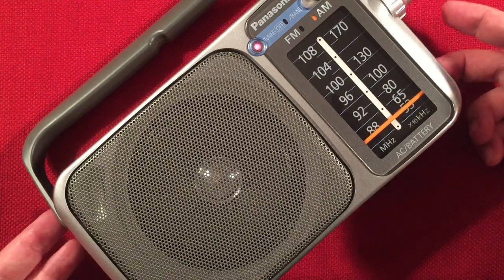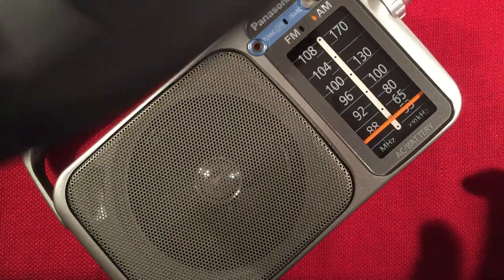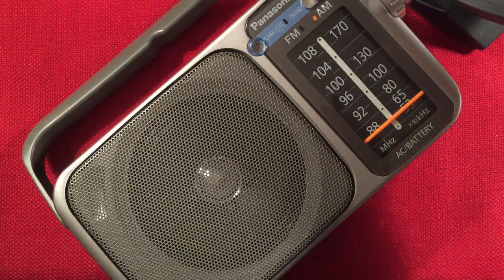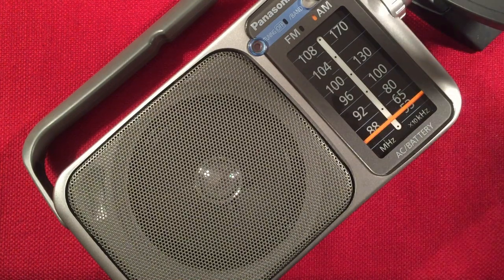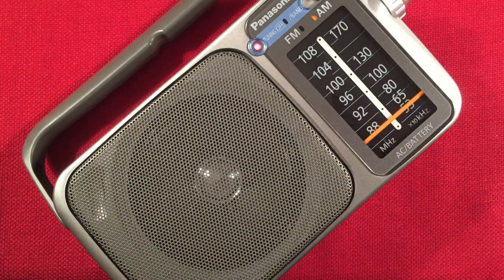But you can use a passive loop, such as the Terk Advantage, I have on the side here, to bring it in. We can bring that station back if we want. We just put this perpendicular here, and we tune our antenna. There we go. There you go, we got call letters, KTRS.